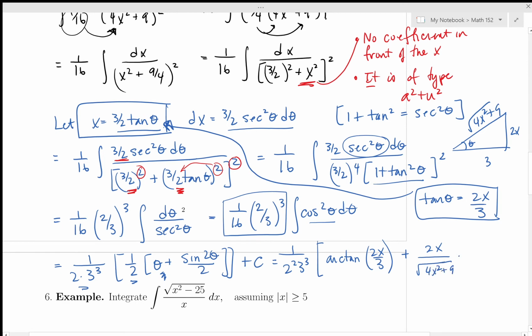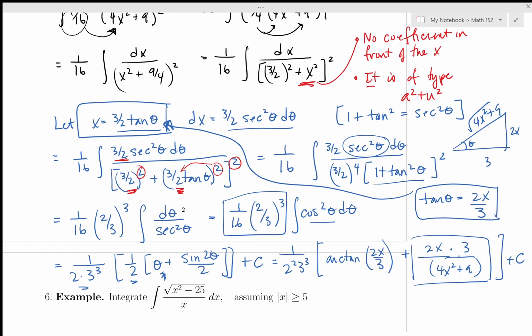And then cosine theta, which is adjacent over hypotenuse, which is 3 over that same square root. So why don't I just do that in one step and make that 4x squared plus 9. So that right here, that's a times. This right here is sine theta times cos theta. I highly advise you at this point to stop the video and go through each one of these steps, assuring yourself that you can follow each step.